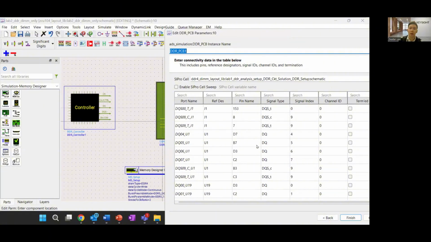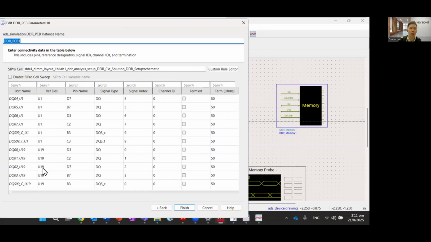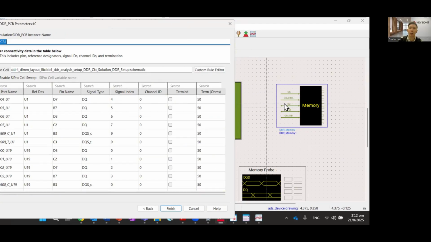If you scroll down, there is U1. U1 and U19 are represented by this DRAM memory over here. U1 and U19 will be connected to the other side, or rather the output of the DIMM card connected to the DRAM.